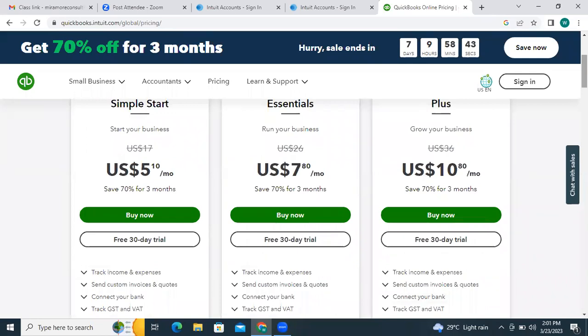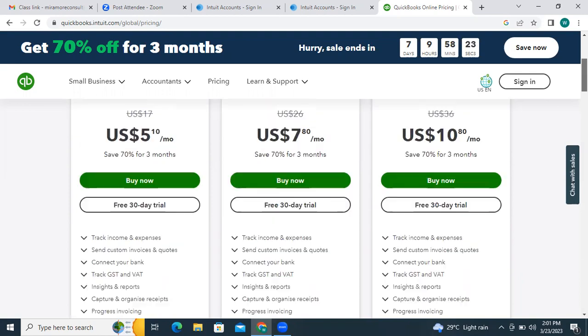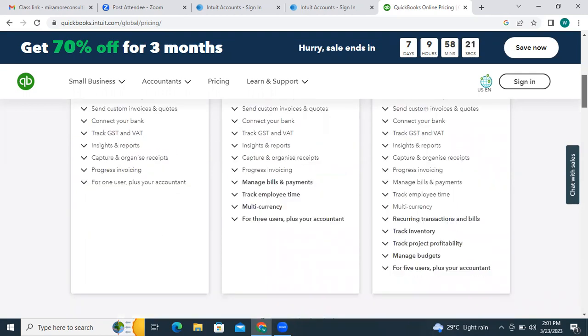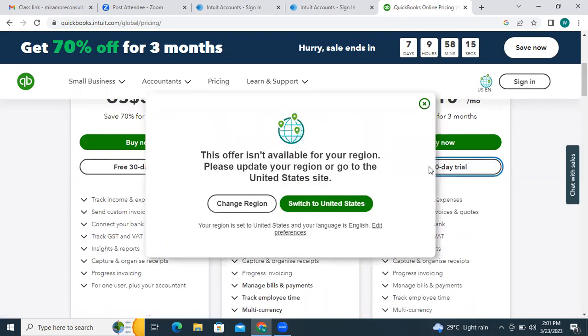But as a new user, when you're setting up your account, they give you a free 30-day trial period, so you don't have to worry. When you sign up, QuickBooks automatically gives you access to this very one we have here, the Plus version. It believes that in 30 days, you should be able to have gone through what you want to do. So I'll just come under here and click on free 30-day trial.